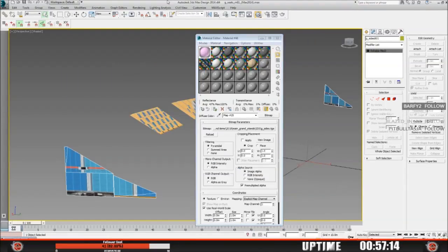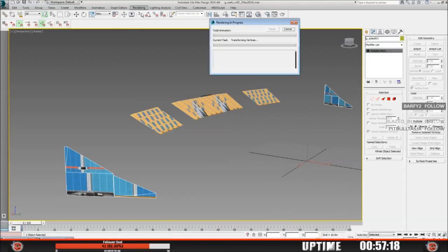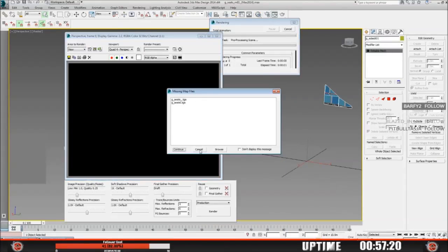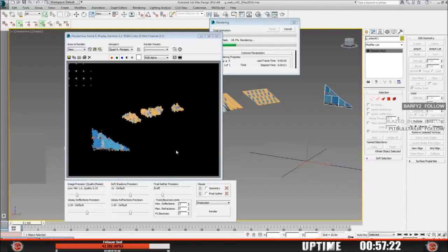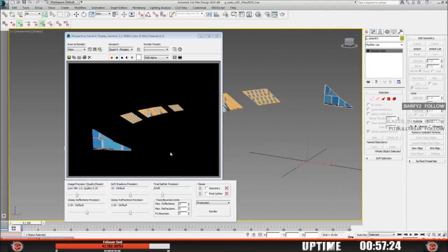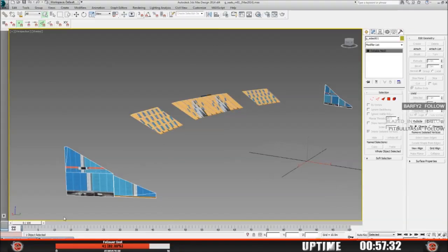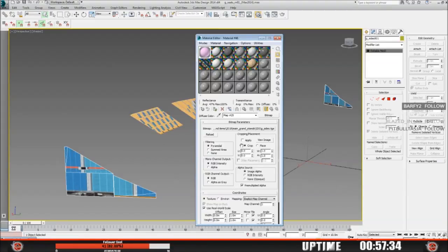Here, let me render that real quick and see what it's showing. That's odd. No, I would have never expected that to happen. For some reason, it's not applying the appropriate texture, even though it is applied properly in the material editor. G sides TGA to that always. Unbelievable.